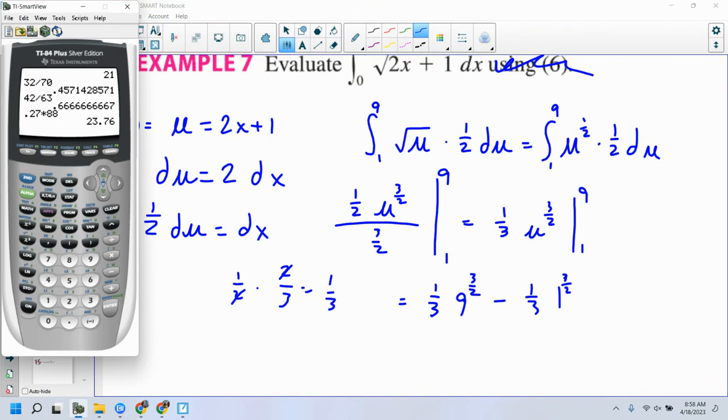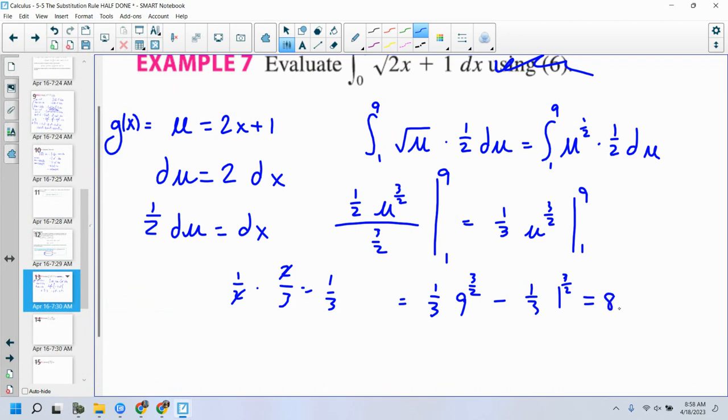Okay, let's calculate that. Let's go 9 to the 1.5. I've got to go to a third of that, divided by 3. Ooh, that's just 27. Cool. Over there, that's 1. So 1 times 1/3, minus 1/3. So we got 8.67. Oh, I wrote 26 thirds. Fancy, Mr. Rabbit. 8.67. 8 and 2/3, if you will.